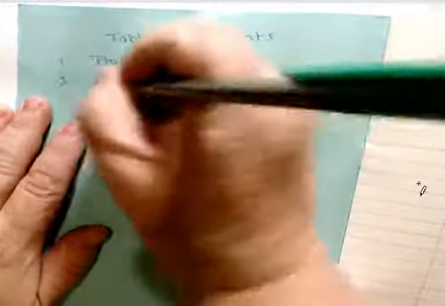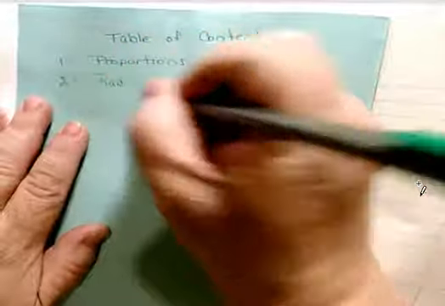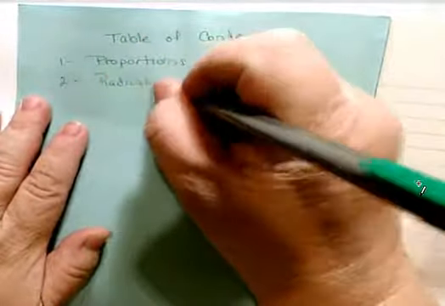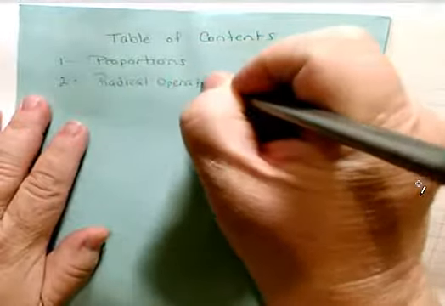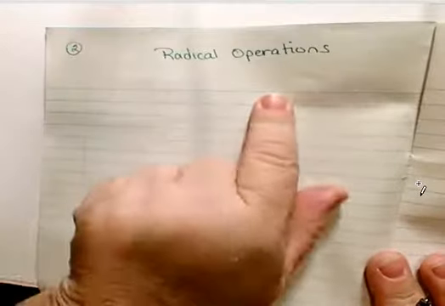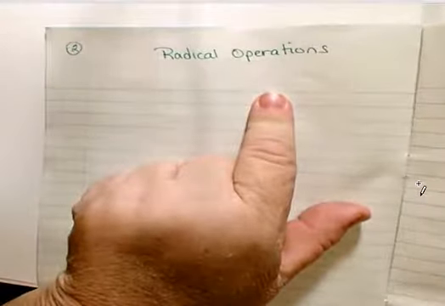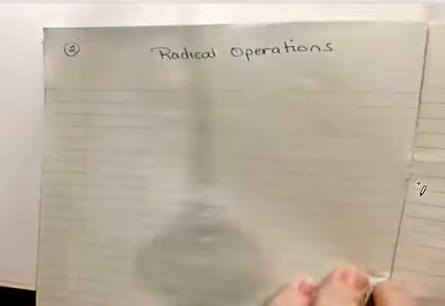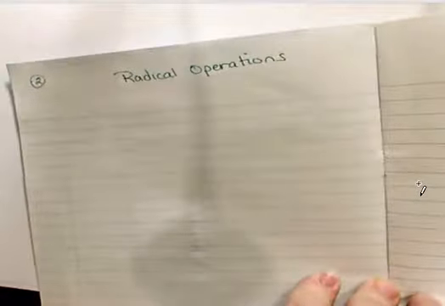And then page 2 today is going to be our radical operations. So that's where we're going to start today, on page 2, and I would write that at the top. Page 2 will be the back of the next page. You notice this is just a short little booklet, but there'll be enough for you to get your notes in, hopefully, for this unit.